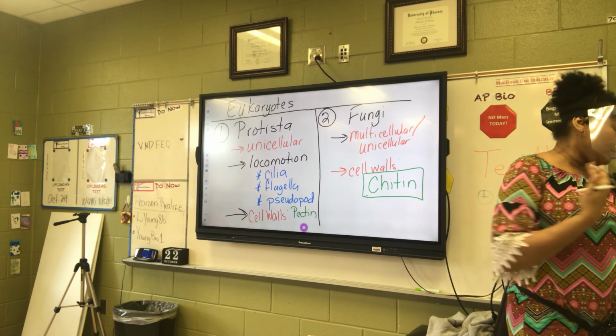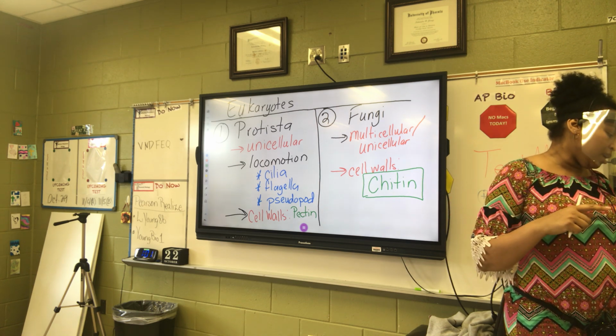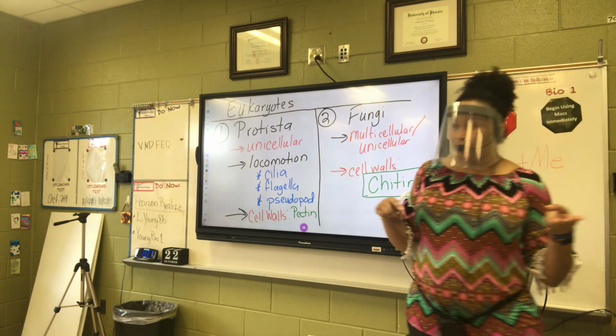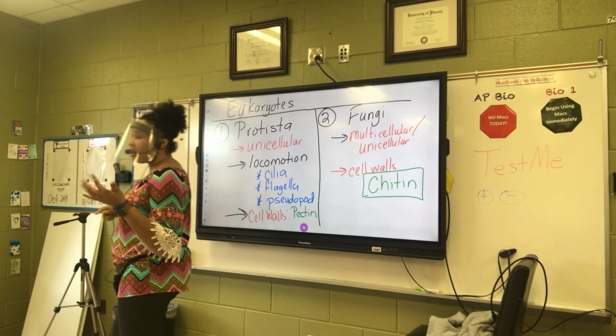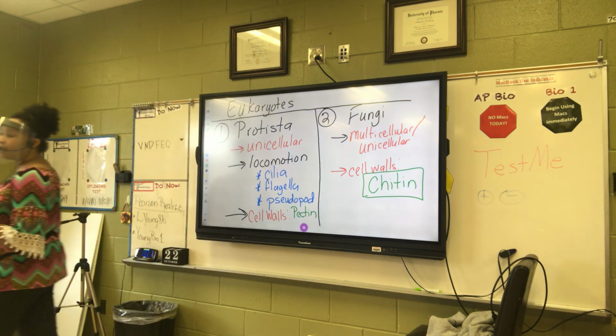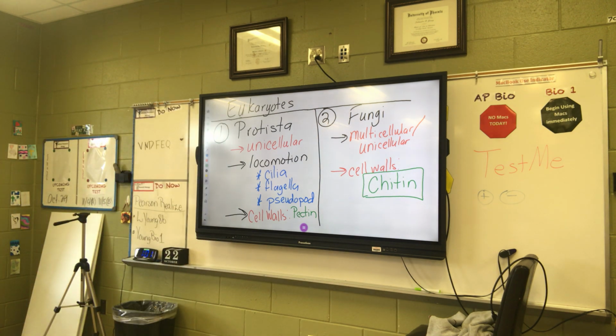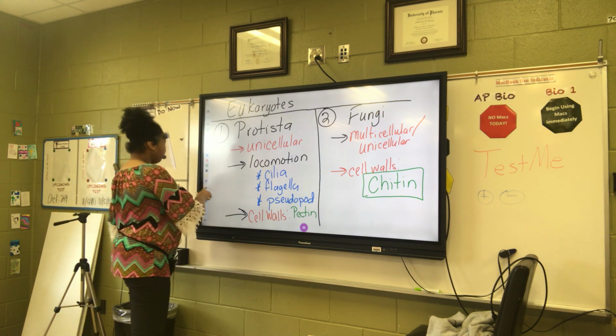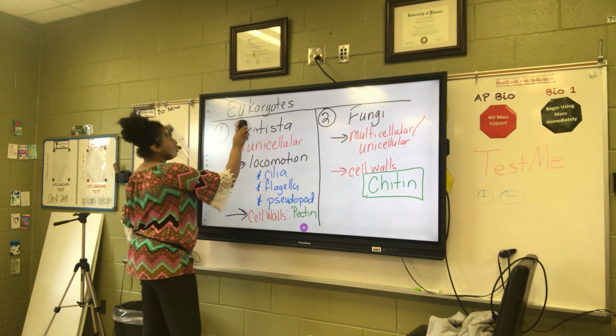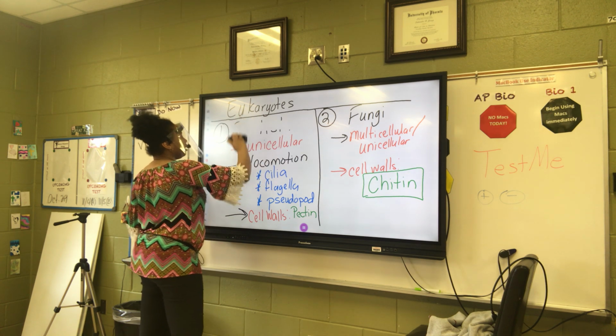You never know. Some examples would be, we talked about yeast. Another example would be mold, mildew, mushrooms. Okay, those are all fungus. Yes? What is slime mold? It's just a type of mold that's slimy. I don't know how else to describe it. So that's two, right? Those are the two most uncommon ones.